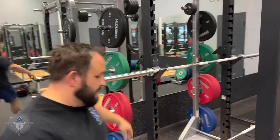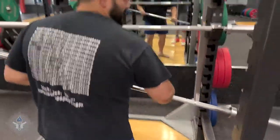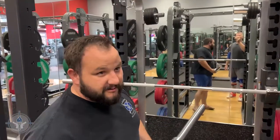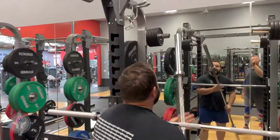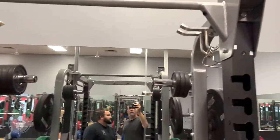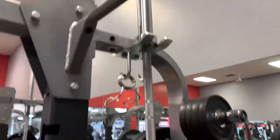Why don't you show people how to hang the bar back up when they're done with it? Look at this. First you grab it with two hands, and then, if I was smart, I would have moved the other bar, but I'm not, so just go underneath. Is that what those hooks are for? Those hooks are to put the bars back where you found them? Yep. That's amazing. All right.